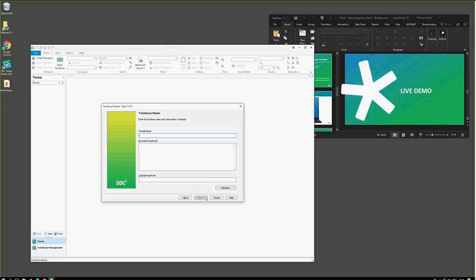On the next screen, you simply give the term base a friendly name. A friendly name always means that's how the term base will appear once you open it in SDL Trados Studio or SDL MultiTerm. So I will give it maybe the same name as I gave the file name for the term base.